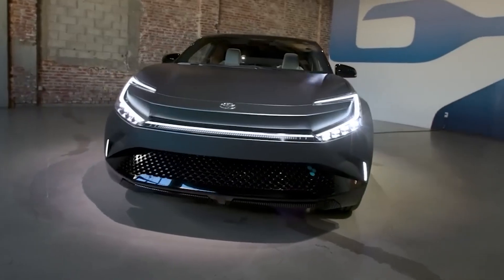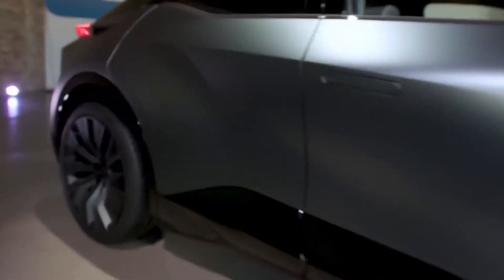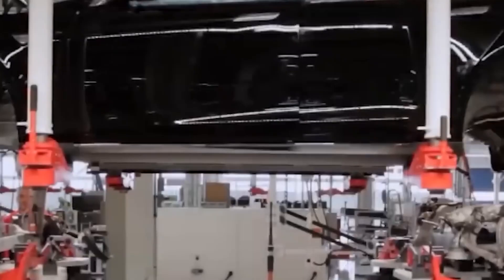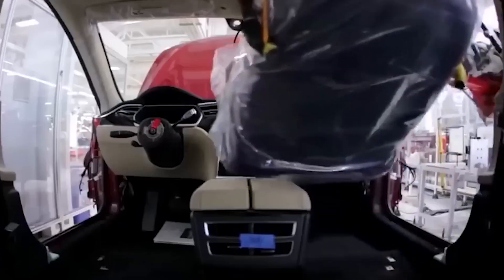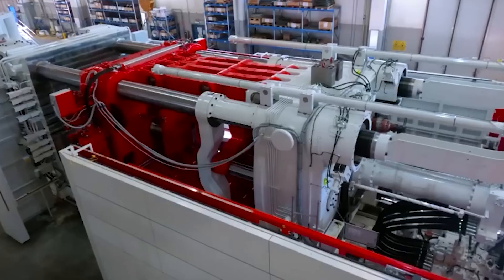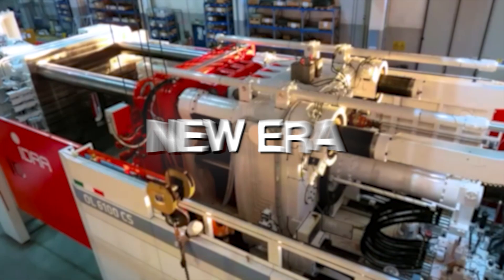The battle for the future of car manufacturing is unfolding on multiple fronts. Toyota's emulation of Tesla's modular manufacturing process and gigacasting strategy is a clear acknowledgement of Tesla's leadership in the industry. However, the journey towards mastering these innovations is fraught with challenges, and Toyota faces a steep learning curve. As the automotive industry hurtles towards electrification, the ability to produce electric vehicles profitably becomes a defining factor for success. Tesla's proven track record sets a high bar for competitors, and while Toyota's vision for 1.5 million battery electric vehicle sales by 2026 is a commendable start, it may not be sufficient to secure its position as a global automotive giant.